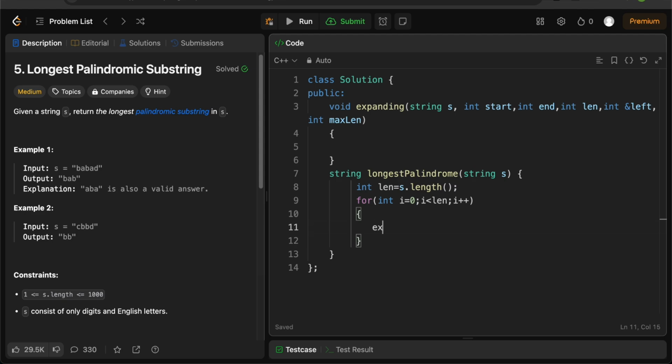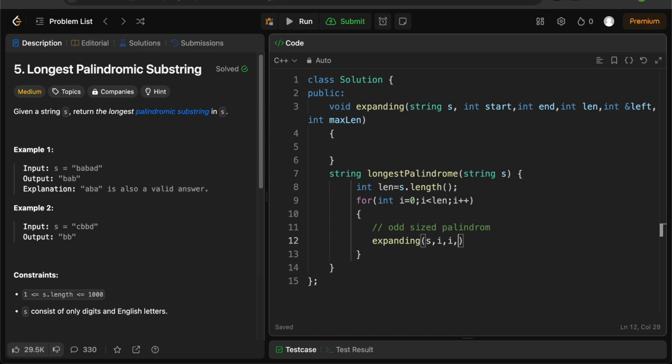Let me call this expanding. I'm passing string s and start and end also. I will pass the same index as the start and end index, because here I am considering it for odd sized palindrome, checking whether it is an odd sized palindrome or not.